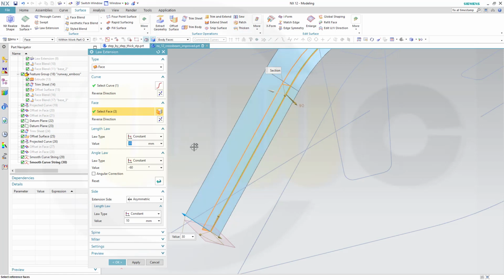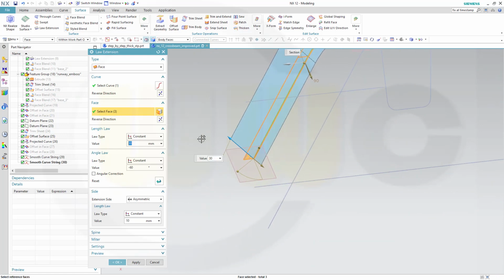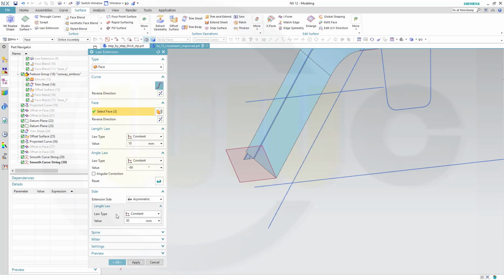And let's see which angle we are going. -60, that's okay, but I don't want this to be. Let me check, it should be the other way around. So this could be 30 and that might be 10. Like this. And apply.